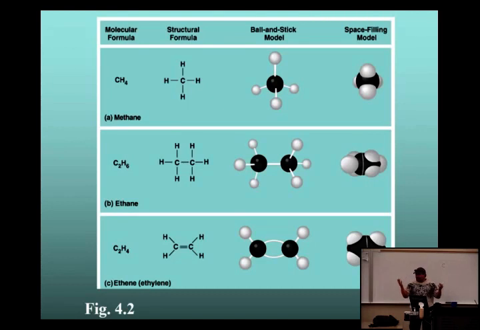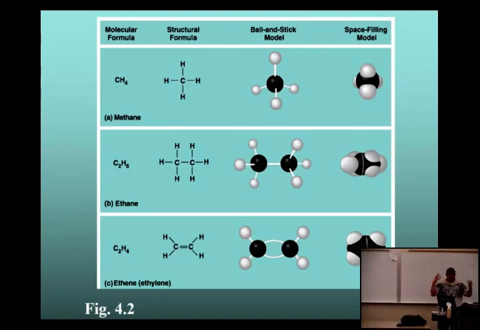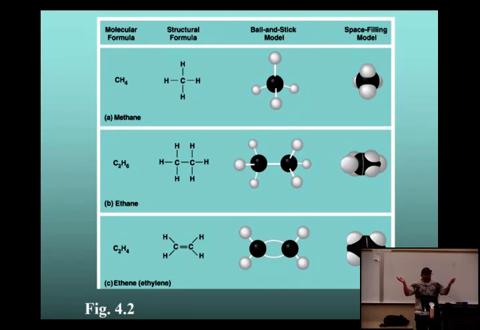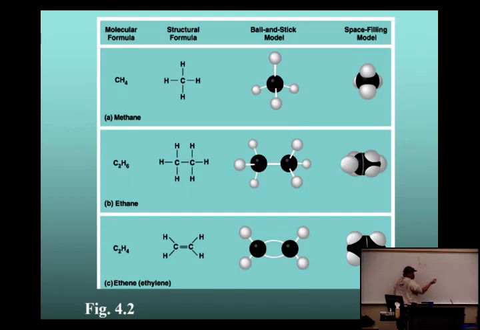So we're gonna start with the very simplest carbon. If I gave you a molecule set and I gave you a carbon, and I said build the simplest molecule you can, terminate all the ends on it, what would you put on this? Hydrogen, right? Because once you put a hydrogen on there, you can't add anything else. It can only make one bond. So how many bonds does carbon need? So how many hydrogens would I put on it? Four. This is the very simplest carbon molecule that I can make. Carbon plus something else. And that's CH4. And this is called methane. You guys know what that is?